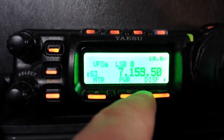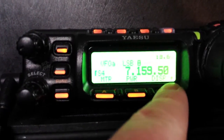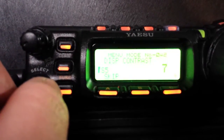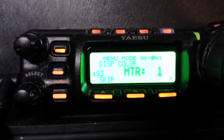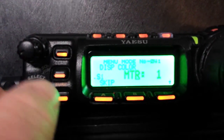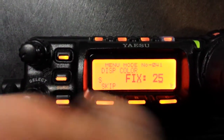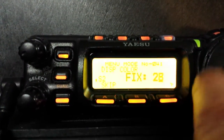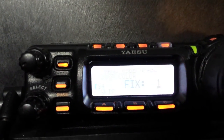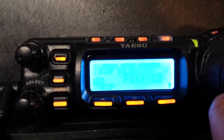And you have a couple of different options for what color you want, and how you access that is you go into your display menu and go to display color. The default one is fix right here, and this is where you would set your background color to whatever you wanted, and it will stay the same until you change this.